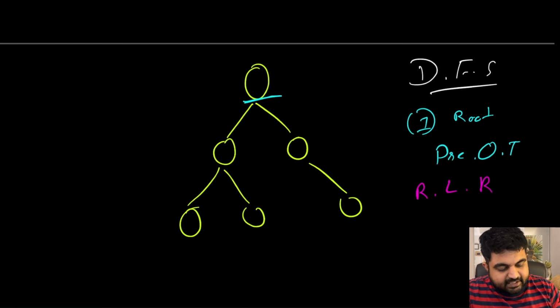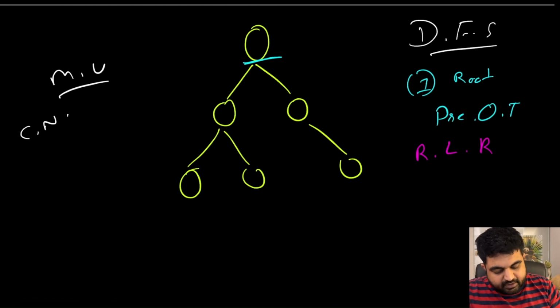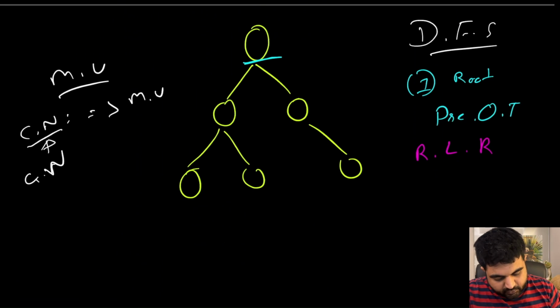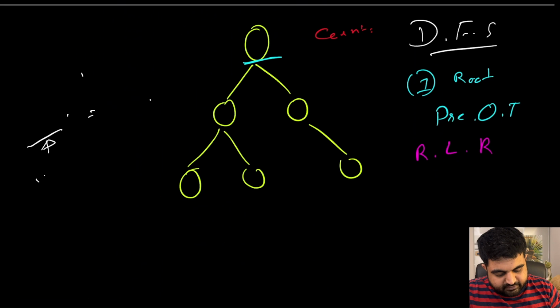So we are once again going to do a pre-order traversal, in this case in depth first search fashion. We are going to keep track of the maximum value we have been able to find inside the current path. If the current node is equal to or greater than the maximum value we have been able to find, we are going to deem this node as a good node. So we also need a variable to store the good nodes as well. So let's assume we are going to have our count variable to store all the good nodes we have been able to find so far, and this is the whole solution we need to create.